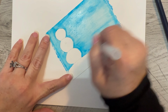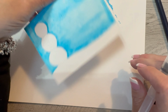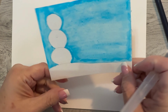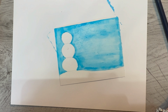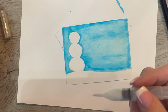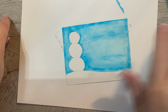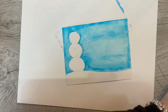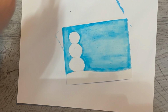It's just a way to get creative with your stuff and to use some of the things you have in your stash and to just have fun with it. I wasn't planning on doing watercolors for each of them, but so far that's what I've been doing because I've really been enjoying it. So I'm just going to wipe this clean. I actually think that it's pretty good. Now, if I had my heat gun out, I could use it to make sure that this dried.